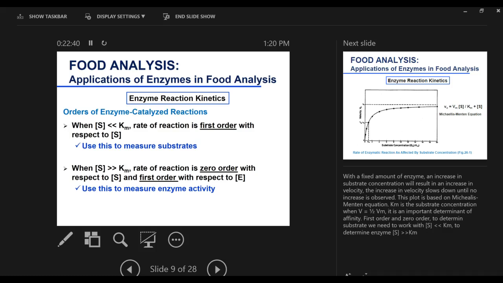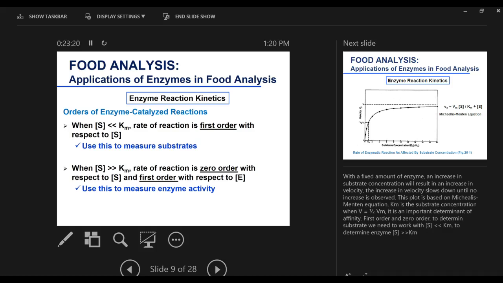Flip it. If I want to measure enzyme activity, now I don't want the substrate to be the limiting factor. I want the rate of my reaction to be impacted by the enzyme activity so that I can measure the enzyme activity. So in this case, I need abundance of substrate. I don't care about the substrate concentration. So I need to put a lot in there so that my enzyme is saturated and any change in the rate is impacted by the enzyme, not by the substrate. So when I'm measuring enzyme activity, I need to be here. When I'm measuring substrate, I need to be up there.